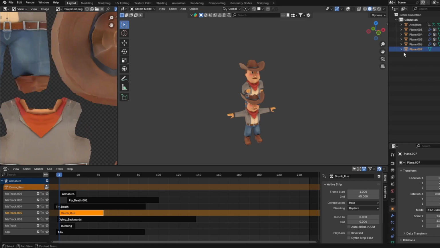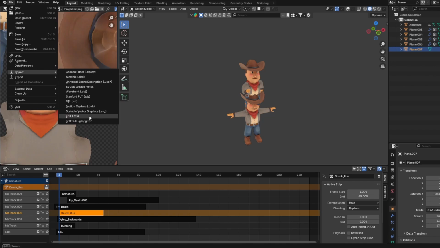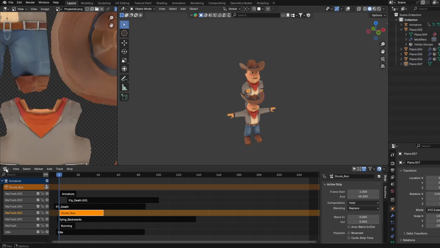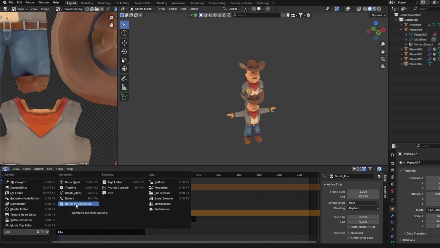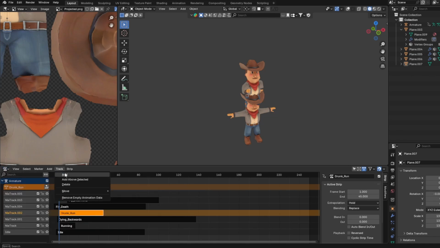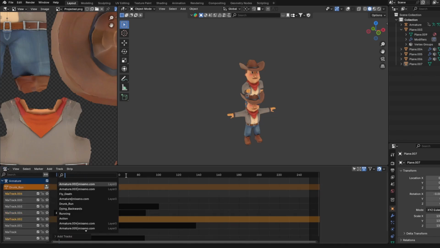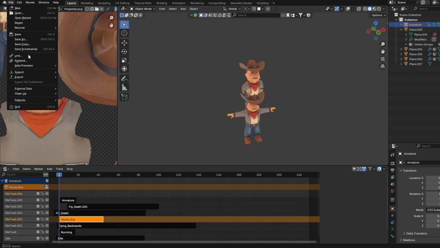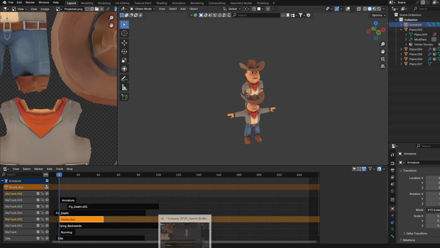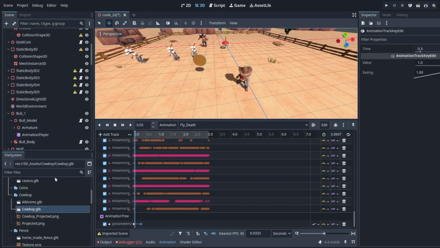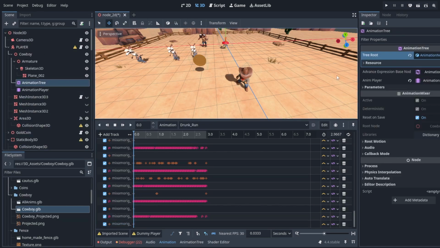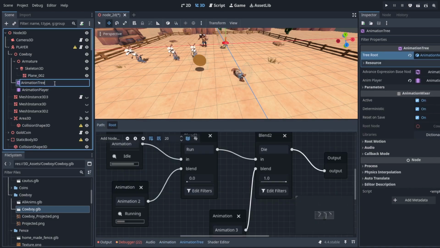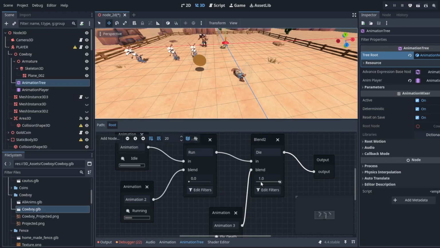You download all the Mixamo files, you import them as FBX, you rename the animations, you go down to nonlinear animation, and then you click add track to have a new track, you add a new action, you click on the thing, make sure you only export that thing, you go into Godot, you find the GLB file, you drag it into the scene, you right click to make it local, you add the tree, you add this tree node, you set it up, and the tree you have to click it a few times apparently. Then you set up this system where you can blend between your animations.